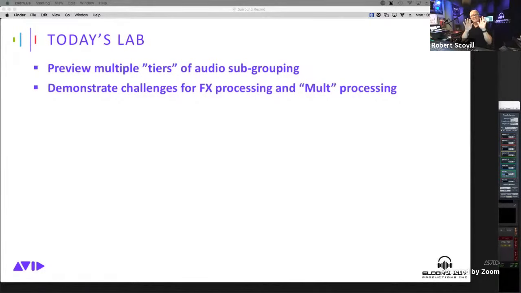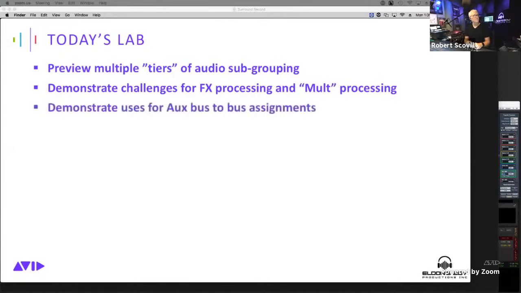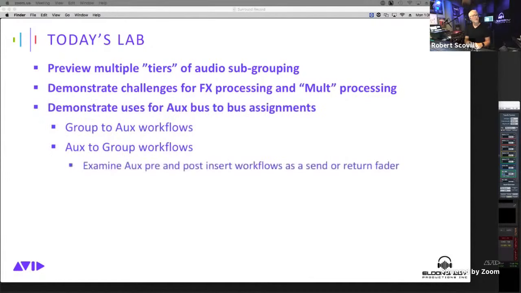It's not time-based processing in that return, right? Those things should be in equal time in order to create good phase addition, and that is a challenge in digital consoles for sure. Put group to group in there as well, it becomes an even bigger challenge. We're going to talk about some aux bus to bus assignments, group to aux to group, etc., and how this can actually affect the way we do effects returns.